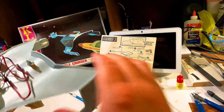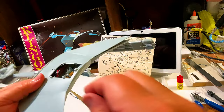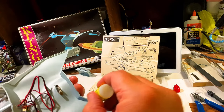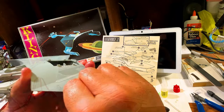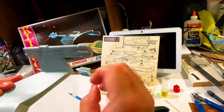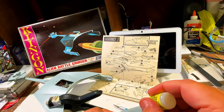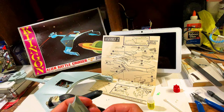But in the meantime, we gotta close the secondary hull because there's gonna be too many gaps that we're gonna have to fix. And if we already paint the bottom of the ship, when we put this on, we're gonna have to paint it anyway. There's going to be a bit of a gap that we're going to have to fill in. So let's hold this in place. Then we can give it a few reinforcing drops of glue.